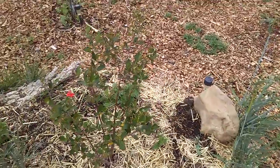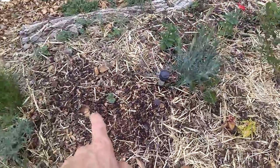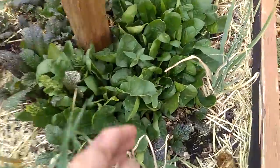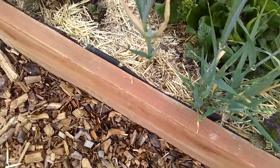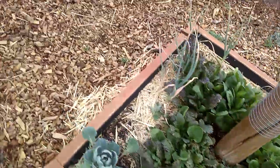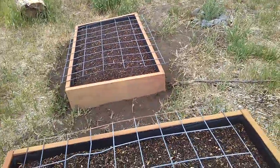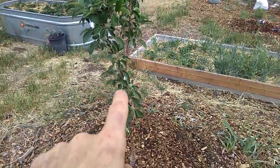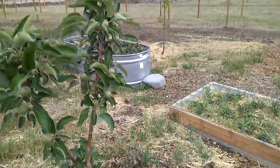There's a new bush, choke cherries that are natural, a choke berry, and rhubarb coming up. Onions, nice spinach, bread, giant mustard, sugar snaps, and two new raised beds with eight varieties of heirloom exotic greens and carrots. This is a dwarf scarlet sentinel — let's see how this does.